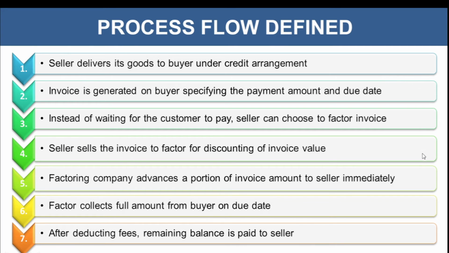So this is the whole process flow, defined in a clear manner so that you can easily understand how it takes place. The only difference between factoring and forfeiting is that one is for short term, mostly taking place in domestic transactions, and the other is long term and takes place in international transactions. When we are talking about short term, it is usually for less than 90 days. Long term is usually more than 90 days, and approximately 5 years, 10 years as such.